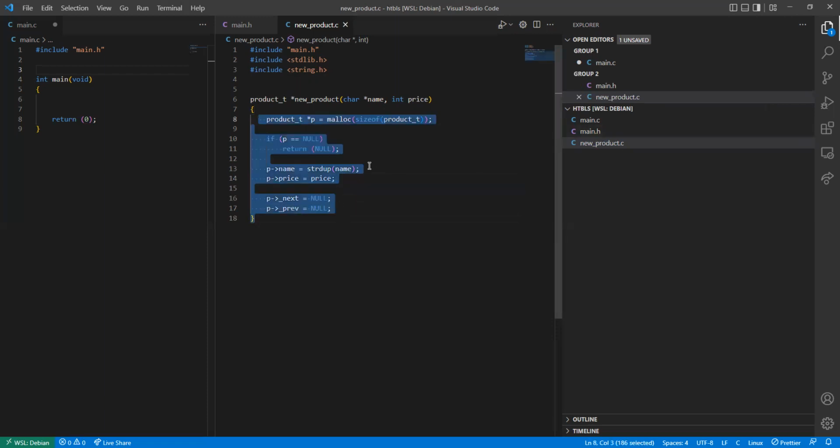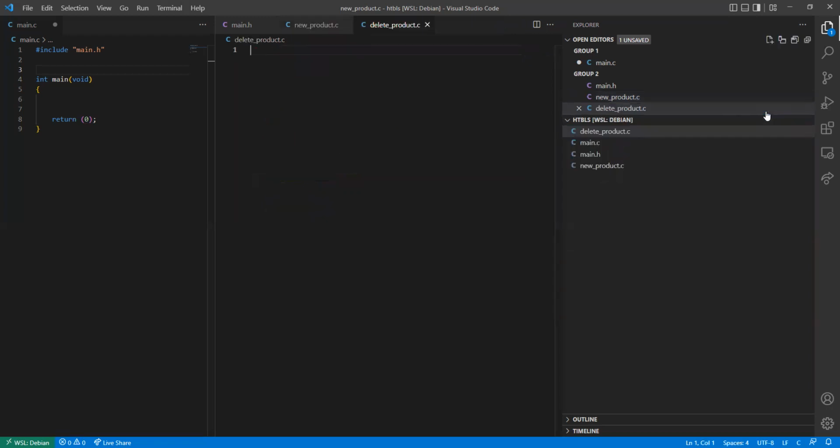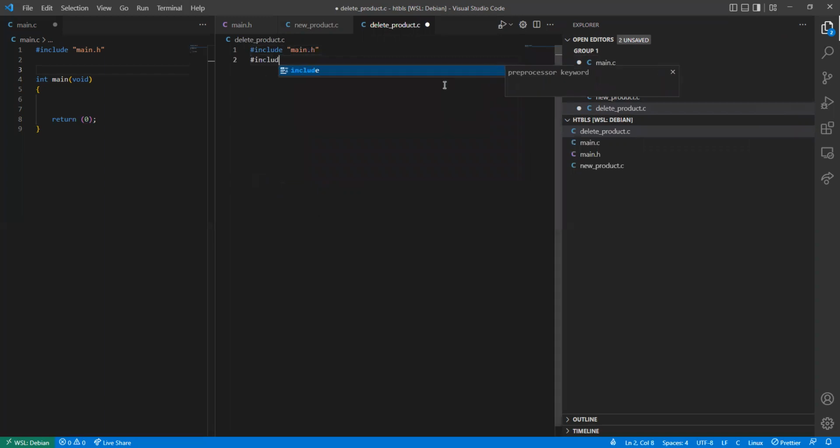We know how to create a product. Now it's time to delete a product. The same thing, we include the main header file, include the standard library, and the delete function receives a product type.